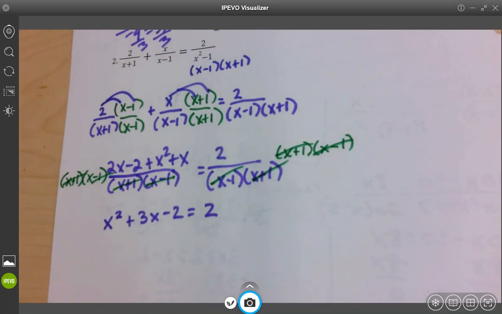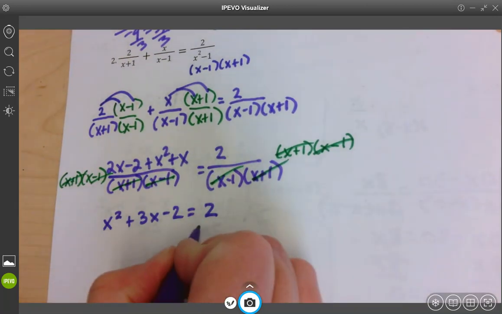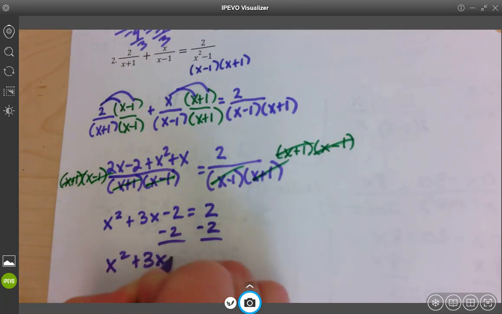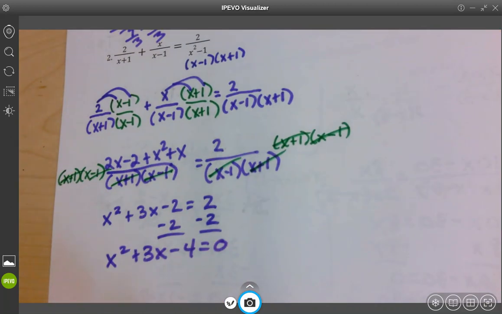Okay. When I end up with a quadratic equation, there are a few different ways to solve, but we've been really focusing on one method for solving a quadratic equation in this unit. What method is that? Factoring, yeah. So we're looking for something we can factor. In order to solve by factoring, one side has to equal what number? 0. Good. So to make one side 0, I'm just going to subtract the 2. And then we're looking for numbers that multiply to negative 4 and add to 3. Juan, did you find them? Plus 4 and minus 1. Good.